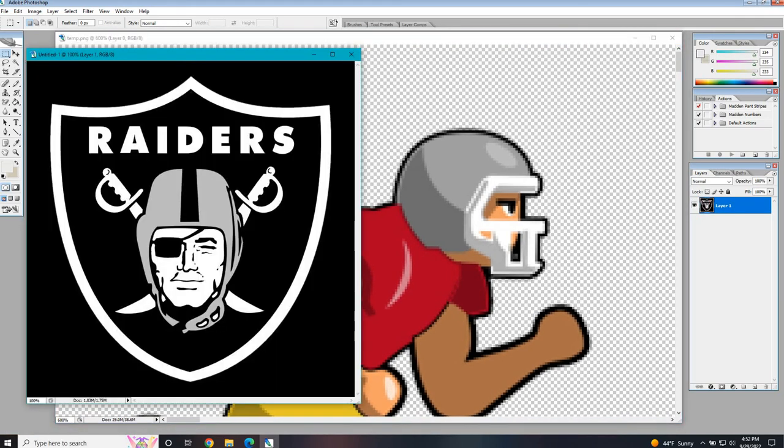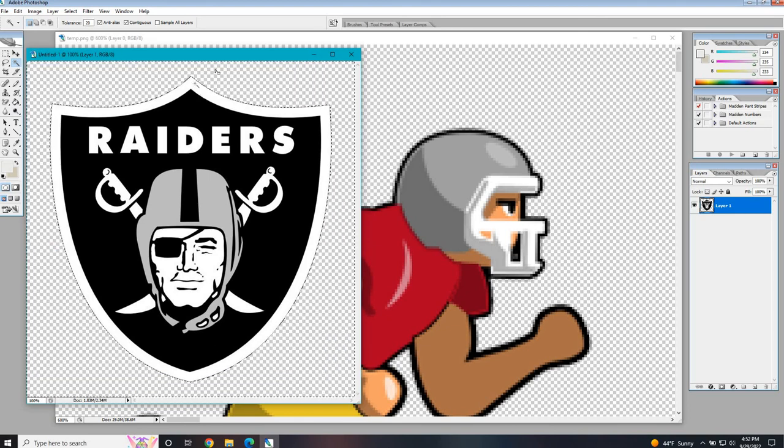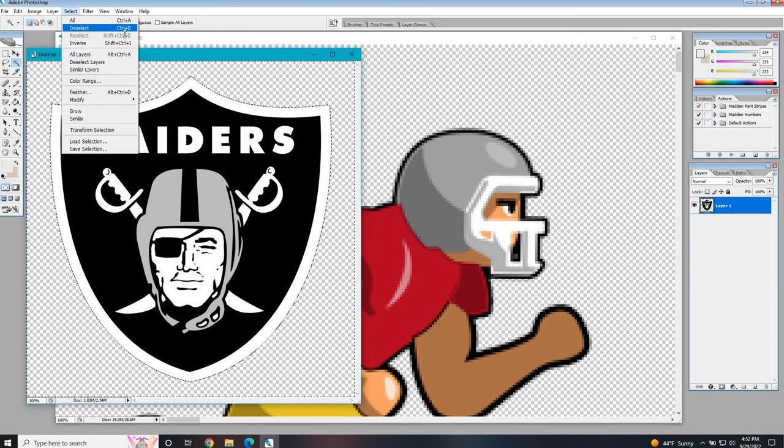I went out on the internet and just found a general Raiders logo. You can do this again with any logo you're looking for. What I typically do is, right now this is at 100%, I'm going to make the background transparent. So I'm going to use this tool, which is the magic wand. I'm going to just click it in here. So this outside border is deleted. Hit the delete button, and this is now transparent. So I'm going to go ahead and deselect.